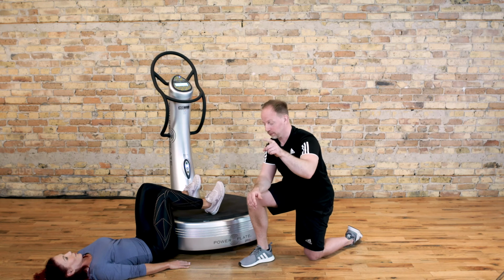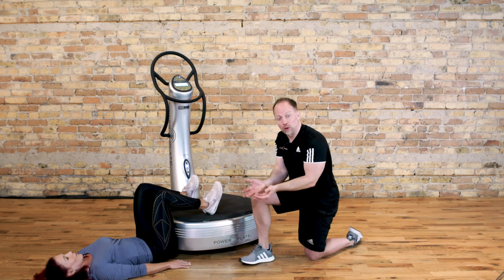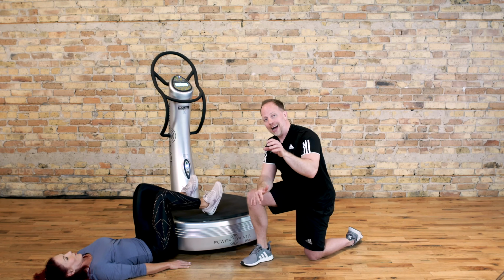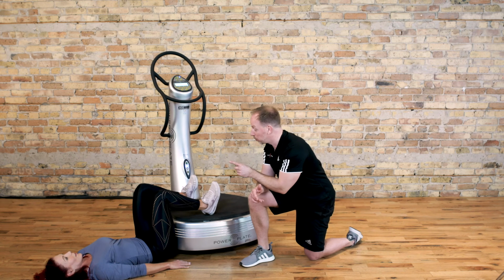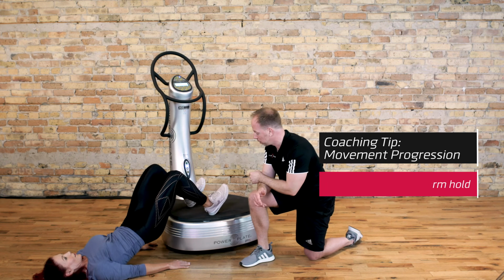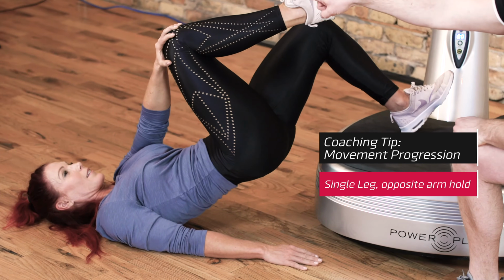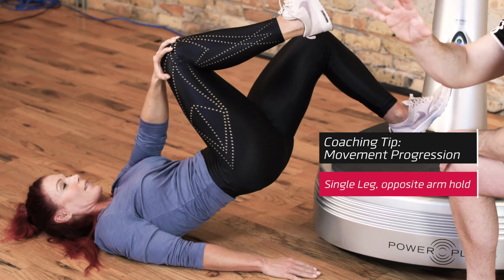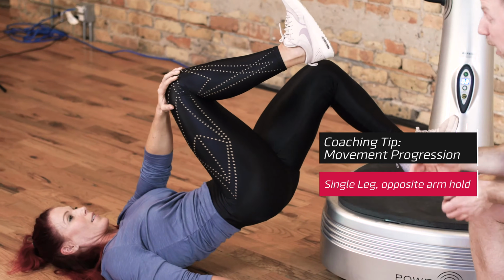Okay, one more progression. We've done our hold. We've done dynamic, forward and back, side to side. How do we create that rotation that we really need in that glute and that hamstring and through the spine? We're going to go to single leg with an opposite arm hold. So Laura comes up, flexes that hip and knee, holds it with the opposite arm. As she holds it here, gravity wants to rotate her and pull her down. Now as she goes dynamically, even more so.